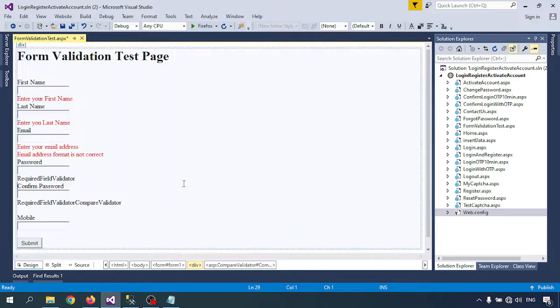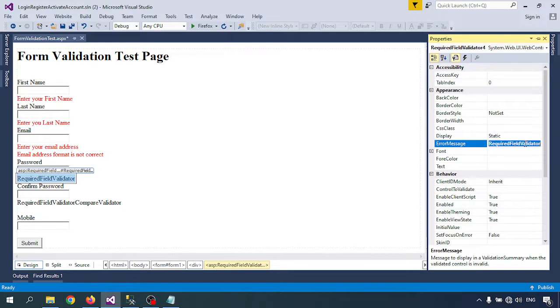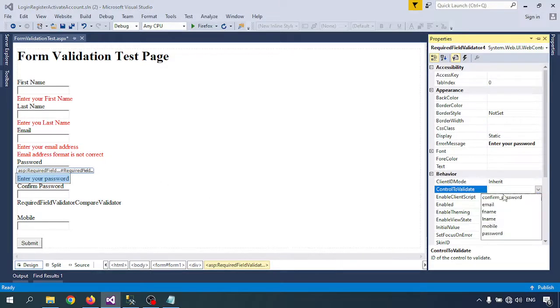Go to the design, or directly you can write the code, that's not an issue. So here for the required field validator, just right click and set the control to validate. I'll just use the password. Here for color I'm using red.